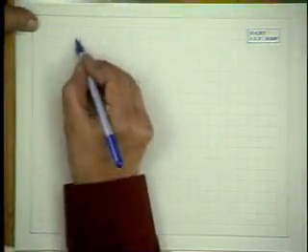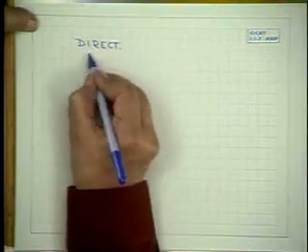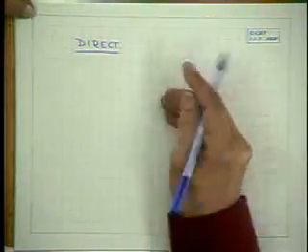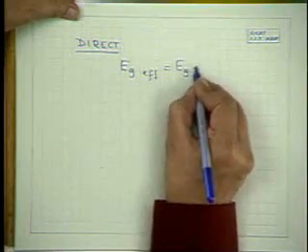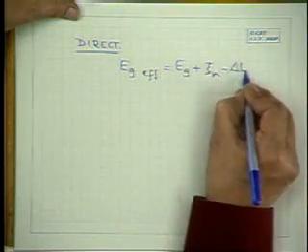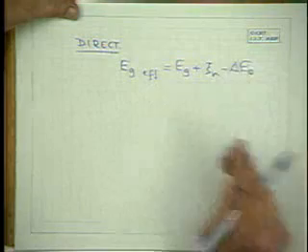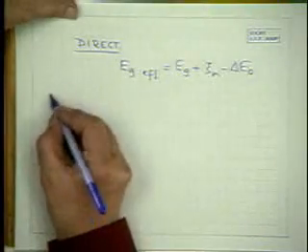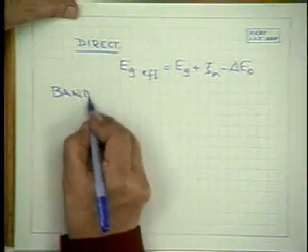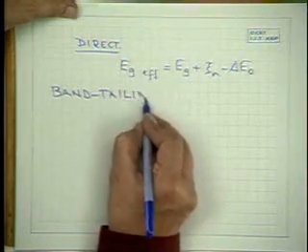Now, for direct gap semiconductors, it was found, as we've seen earlier, Eg effective is equal to Eg plus xi n minus delta E0. This is the Moss-Bernstein term, and this is the bandgap shrinkage term. There is a third effect of heavy doping, which I'll go into very briefly. This is band tailing.